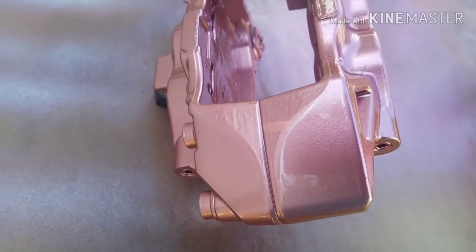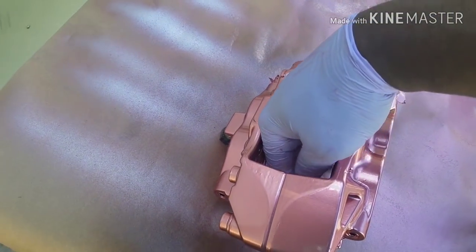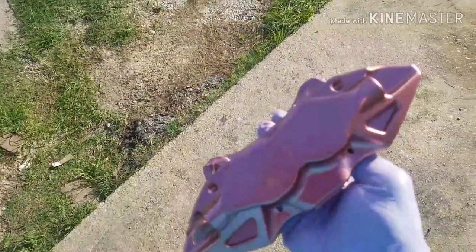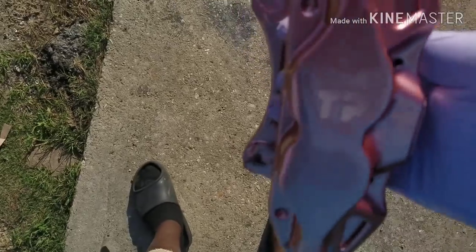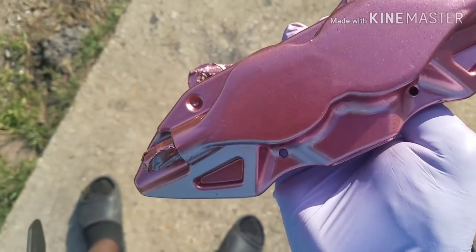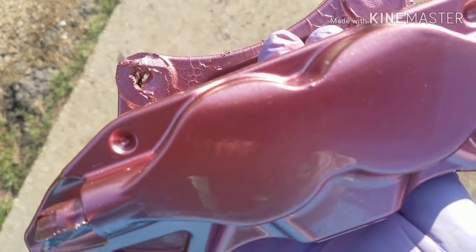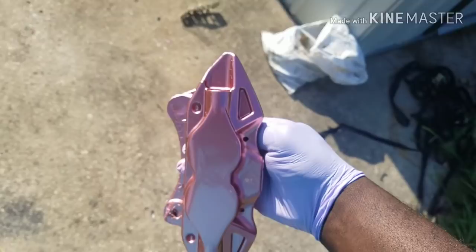Everybody get a little video out in the sun tomorrow. Let me see too. I still got my glove on. Maybe I can see. Get a little quick video out in the sun. Yeah, man. Rose gold metallic, man. Tamco. Rose gold metallic, man, for the Cutty. 2017 C7 brakes. Focus, focus, focus. Ooh, that's gonna look good, boy, when them wheels chopping behind there.